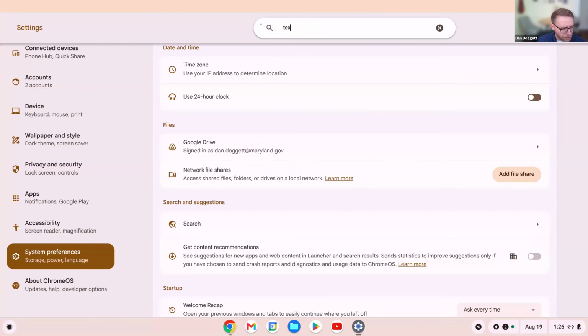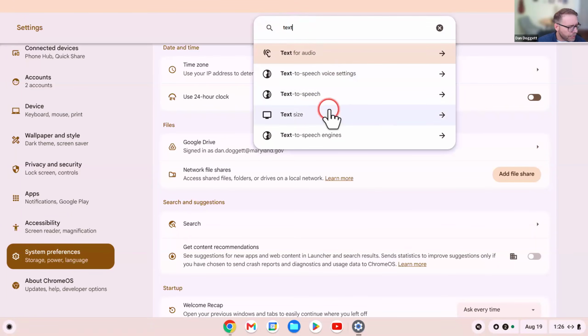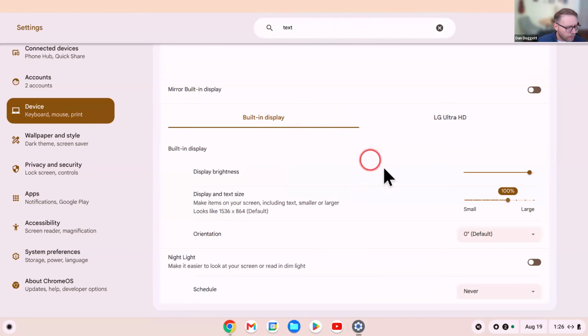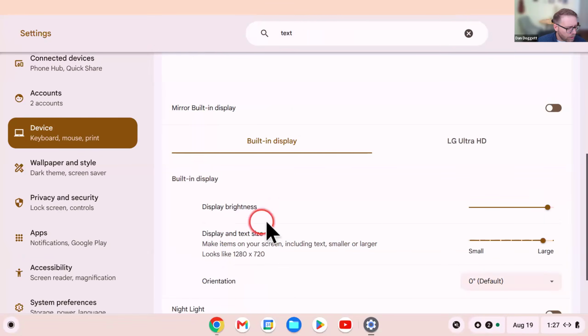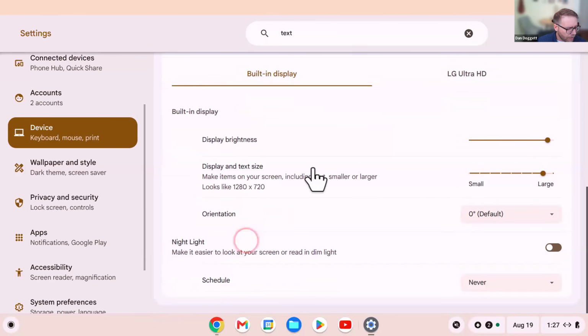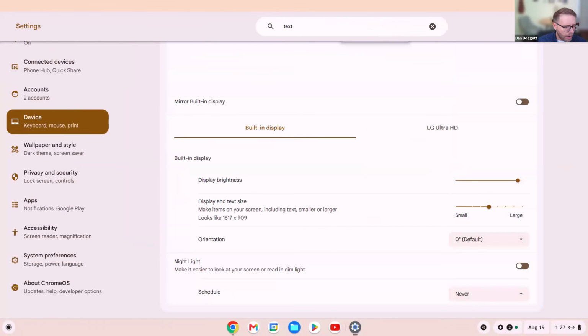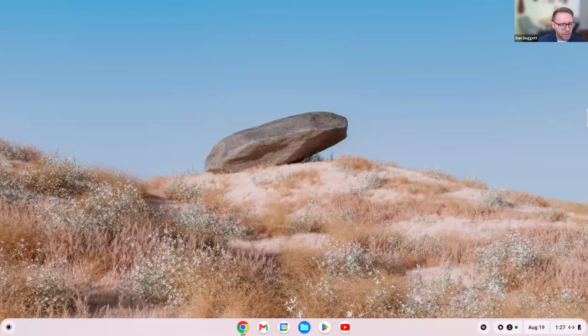Search up here is good because it will find, here we go, text size. Aha, all right. So we've got our display and text size here. We're at 100%. Let's say I don't want to use a magnifier, but I do want to see my text larger. Okay, so now the text is larger on the screen. We can see less things on the screen itself, but our text is larger. So that is under device. All right, I'm going to make this back to this size, and I am going to switch over to my laptop to talk about some of these browser extensions. Give me just 2 seconds to do that.